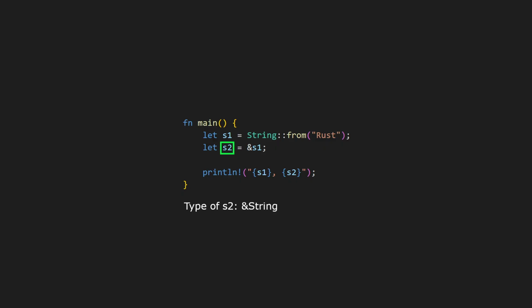You might think that this next example should work. In the case of the equivalent primitive scalar type involving a reference pattern and a reference value, the pattern caused the reference to be stripped away, binding a copy of the dereferenced value. Here the pattern is valid as it matches the type of the value. But the value causes a compilation error: cannot move out of a shared reference.